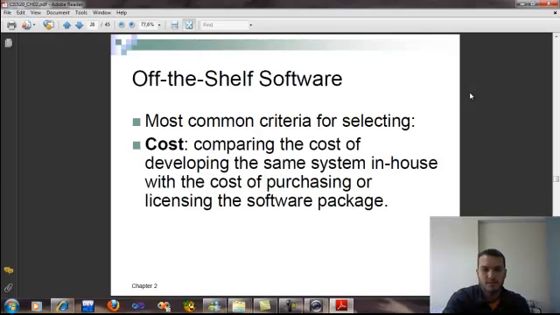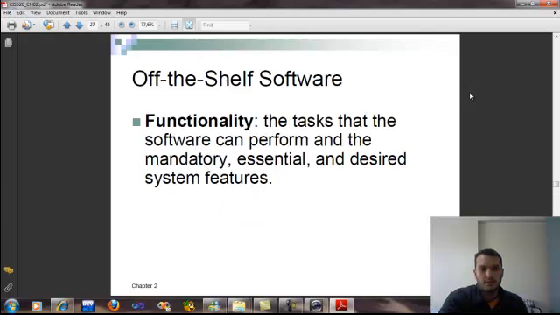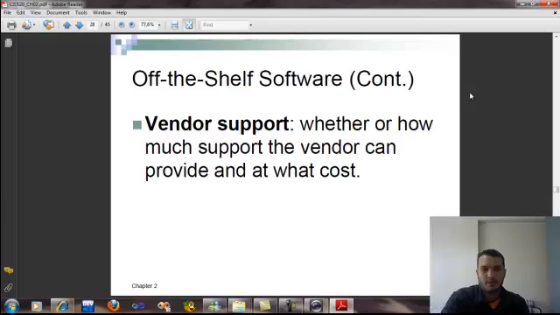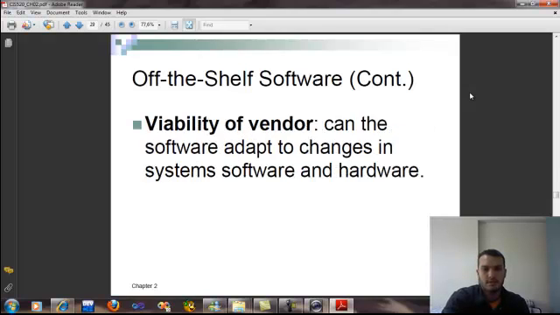The most common criteria for selecting are: cost, comparing the cost of developing the same system in-house with the cost of purchasing or licensing the software package; functionality, the tasks that the software can perform, and the mandatory, essential, and desired system features; and vendor support, whether or how much support the vendor can provide and at what cost.